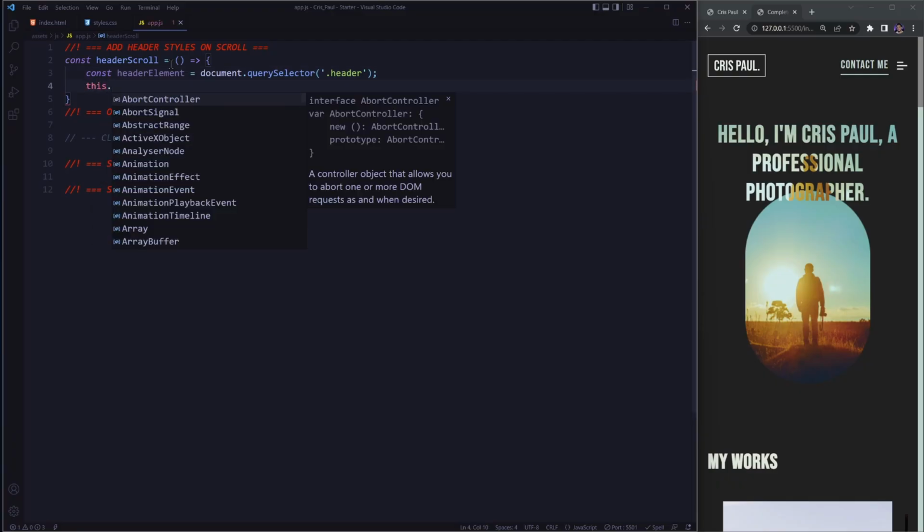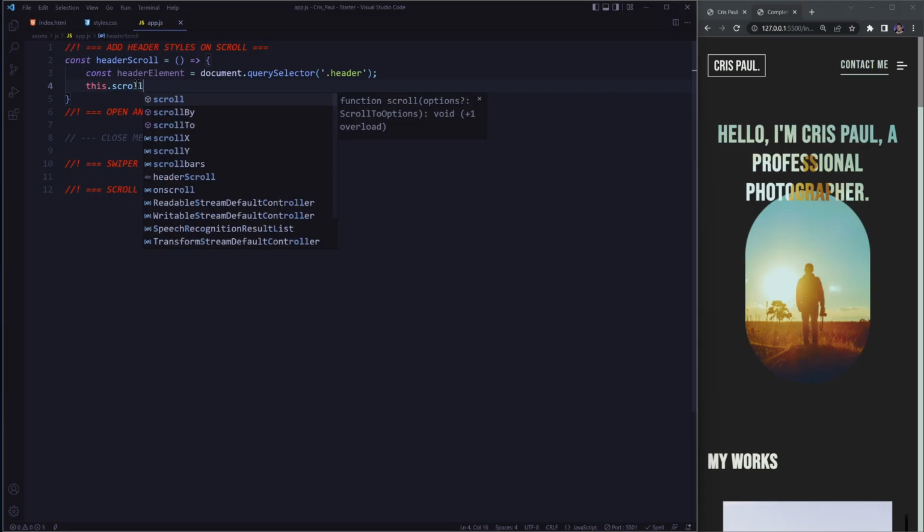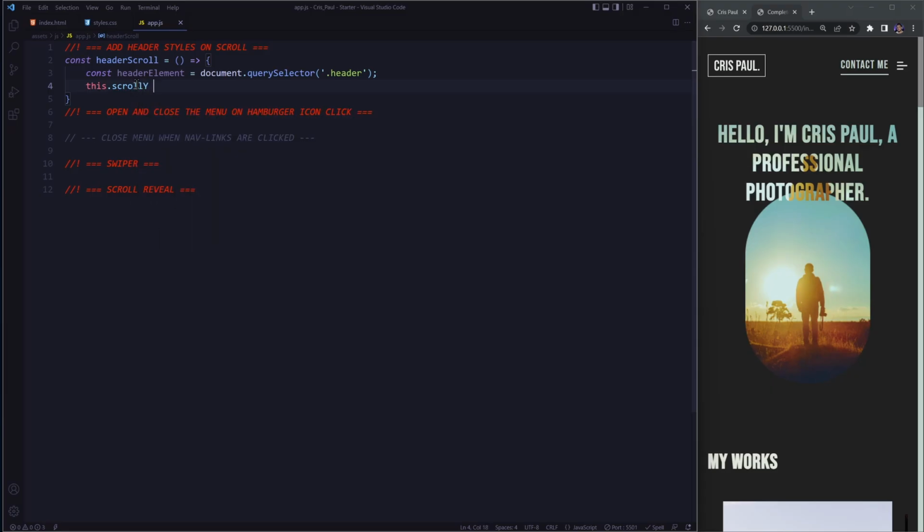So now we can just use the this keyword to basically refer to this particular element. And we want to grab the scroll Y position, and then we want to do a condition. So we want to check whether it's been scrolled past a certain point. In this situation, I'm going to be using the ternary operator, just so that we don't have to deal with if statements, since this is actually pretty short. So the way it works is that you first have the condition. So I'll say if it's greater or equal to 30.